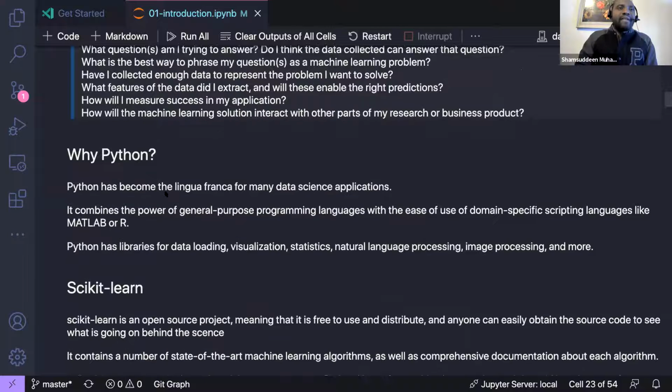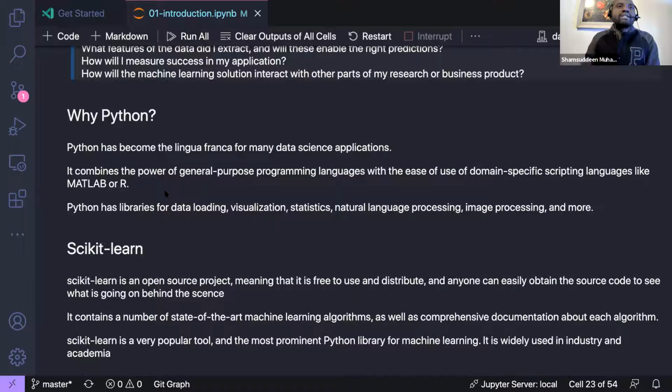Now, why Python? Python has become the lingua franca for machine learning and data science, and that is why the book chooses to use Python. That is why we already spent some time learning the basics of Python. We did 2 courses, 2 books, Python Crash Course. If you don't have much background in Python, I urge you to follow through that book, Python Crash Course. It will give you a really good understanding of Python. And we have also seen the Python Data Science Handbook, where we discuss a lot of stuff.